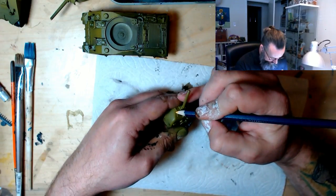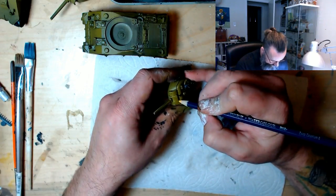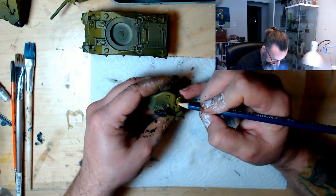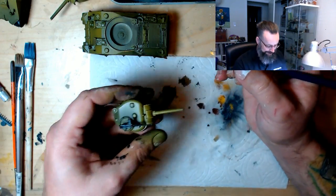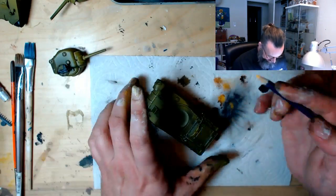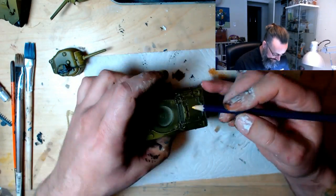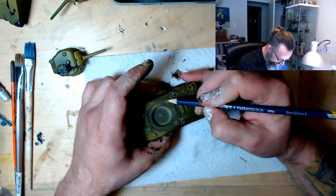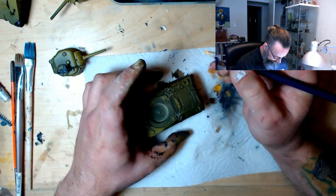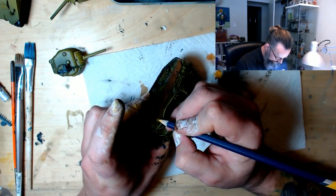Yeah, definitely different medias and mediums for working on my models. I know at one point on a forum I got grief for it. Somebody said, oh, this is miniature painting, not miniature drawing. I'm like, well, I have a tool in my toolbox. It does a good job at this specific task. I need to do that task a lot. Quit your whining. Otherwise, we'd have to give grief for decals and everything else, too. And that would just be silly.